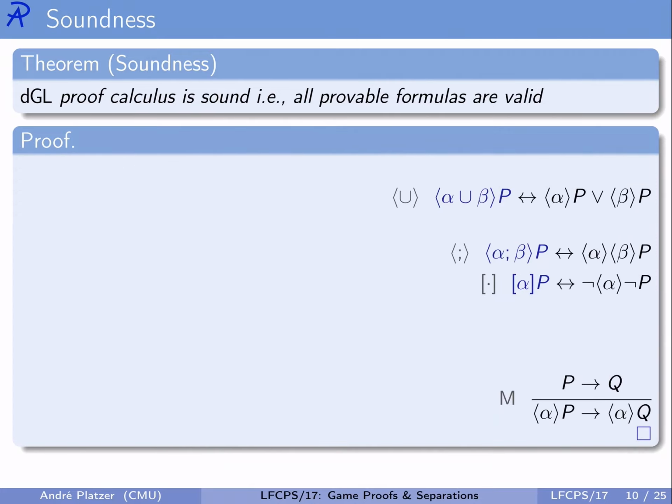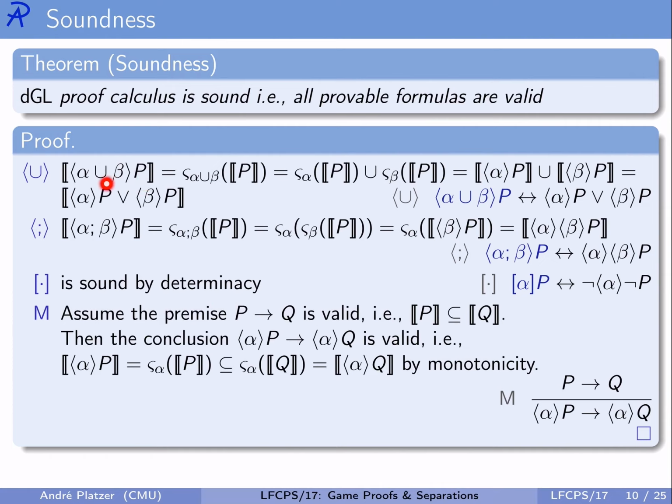How do we do that? Well, we look at all the axioms and proof rules, here are some of them, and convince ourselves that this equivalence is really a valid one, so true in every state, which means for the left-hand side, we compute the set of full states in which it is true. On the right-hand side, we compute the set of full states in which it is true. And then from the semantics, we try to make an argument why the two of them are equal.